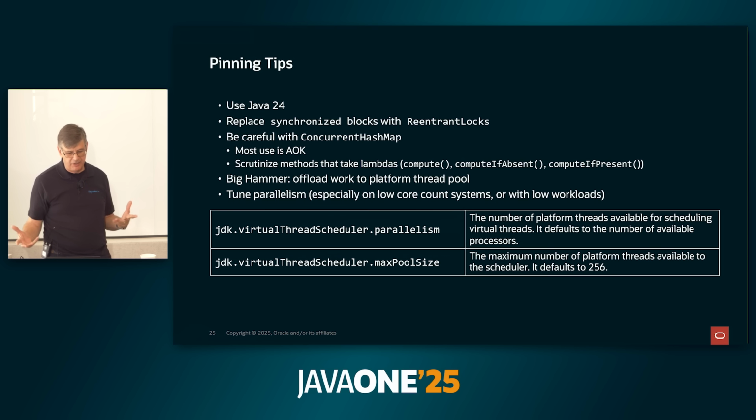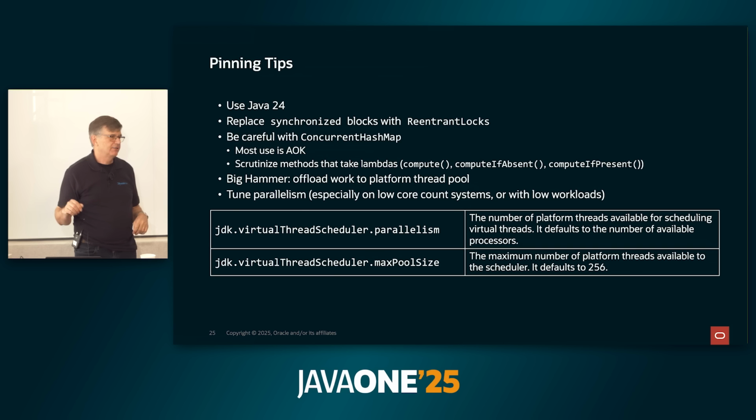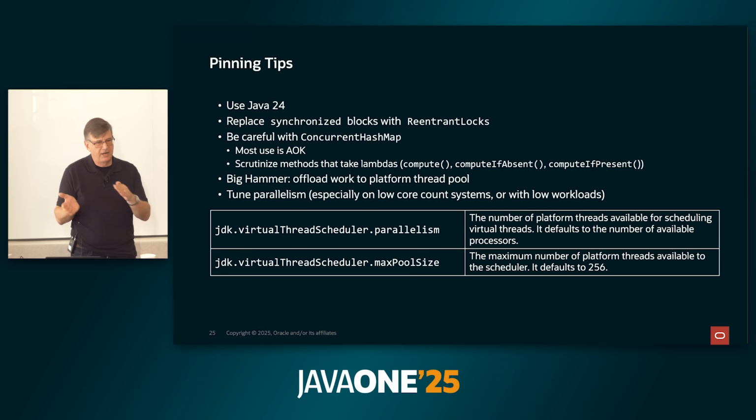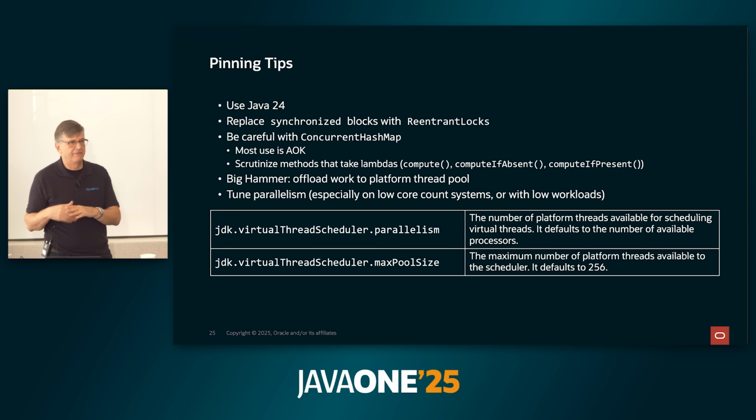Yes, the big hammer: offload work to a platform thread pool. So if you know your workload would best benefit from a platform thread, like maybe you are doing a set of highly intensive compute operations that you want to isolate from the rest of your server, and you want to do those in a platform thread pool, then by all means, do those in a platform thread pool.